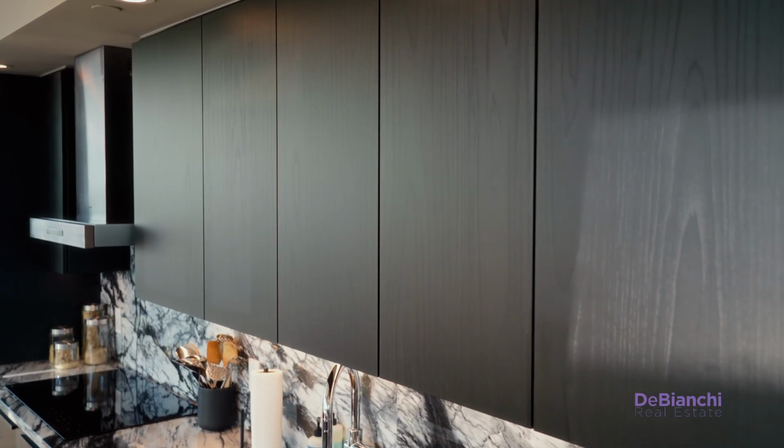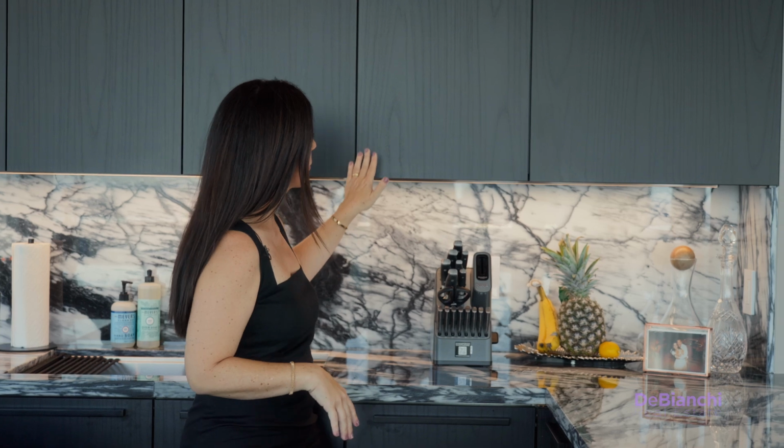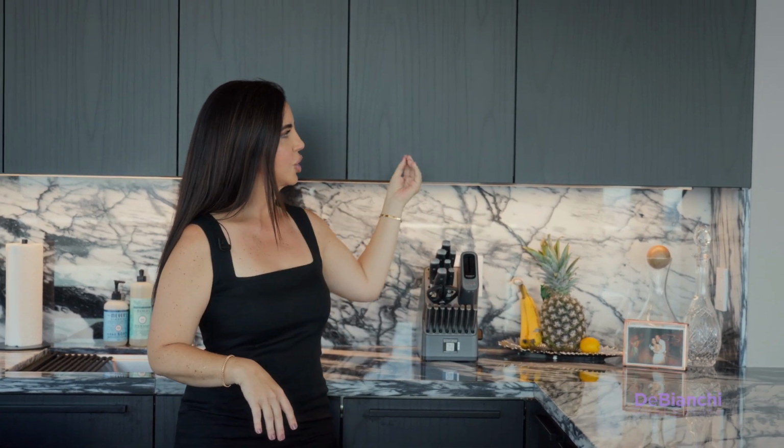Another thing about this kitchen are my black cabinets, which a lot of people can't do because if you don't have a lot of light, a black kitchen cabinet can really darken the space, but thankfully we're primarily Western facing, so we have so much light and I can play around with darker colors, which I'm very excited about. I also made sure to incorporate this textured cabinet, which really kind of feels and looks like a tree bark. And I did that to tie into the marble, but also the dining table that has that same effect. So everything feels very cohesive and flows really well.